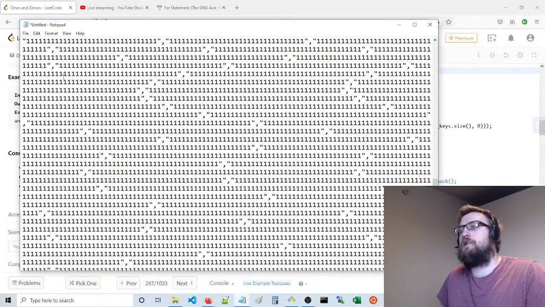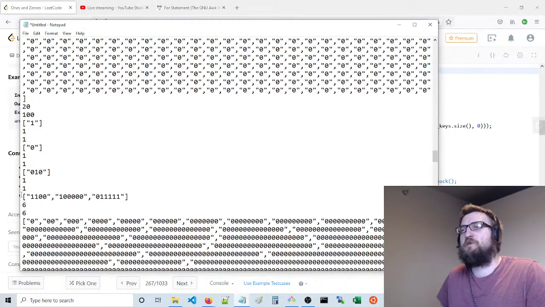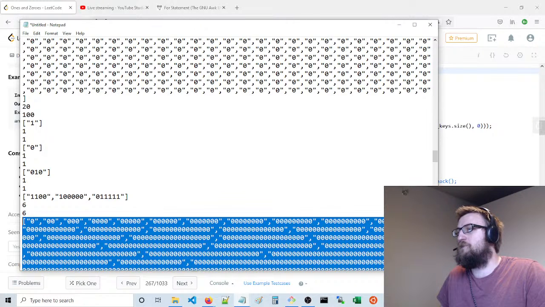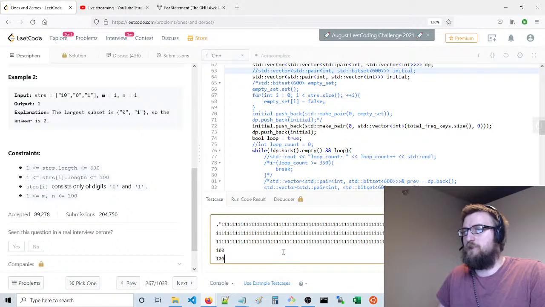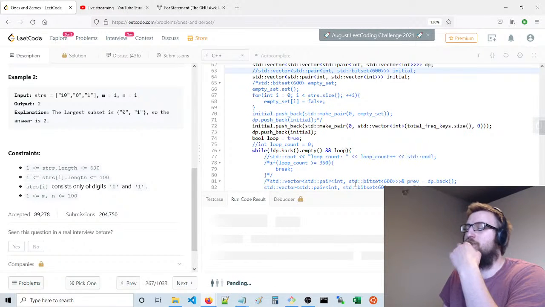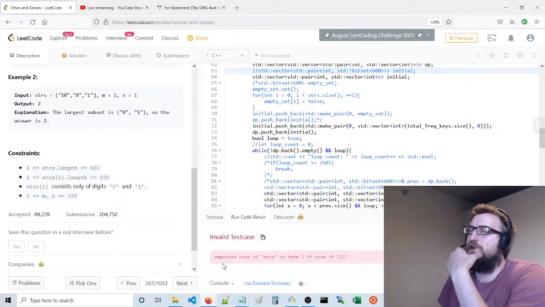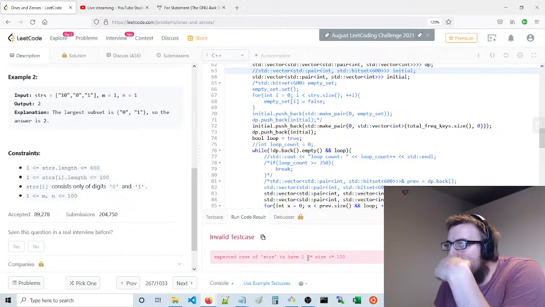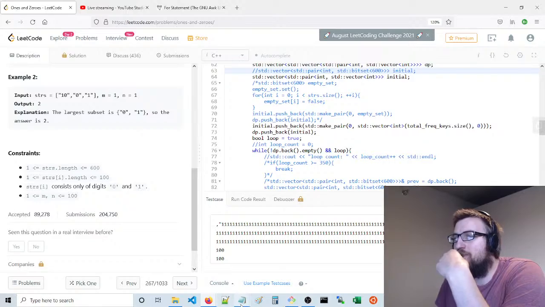This is probably too many. But the idea is that the frequency map gets kind of messed up here. Ah, 1 in 100. Okay.